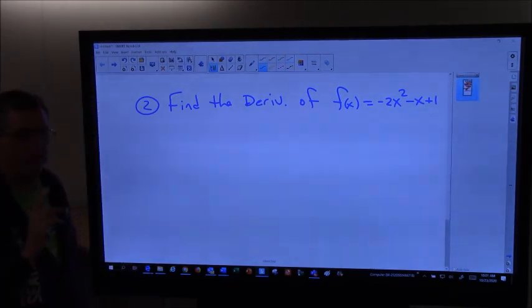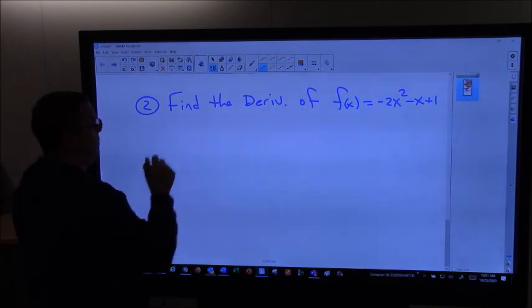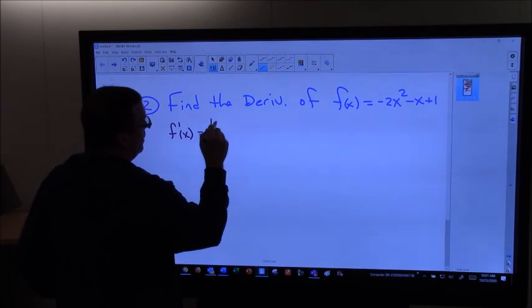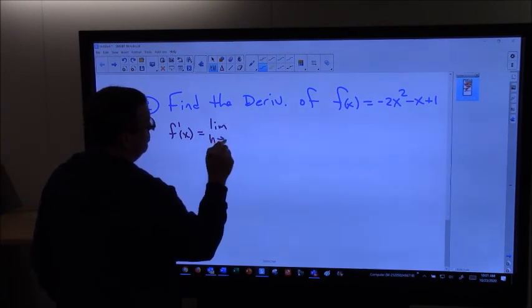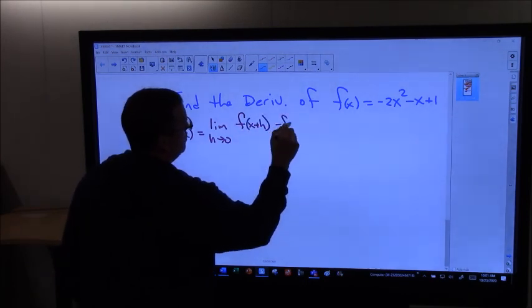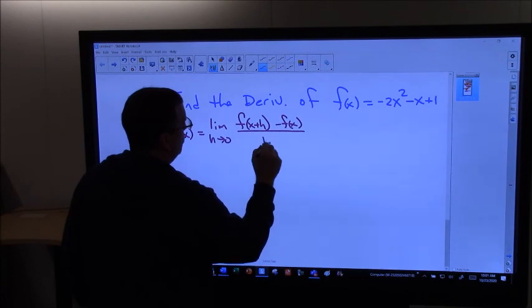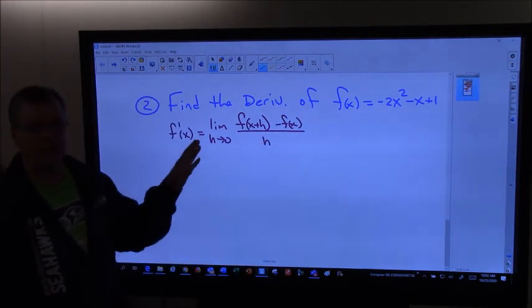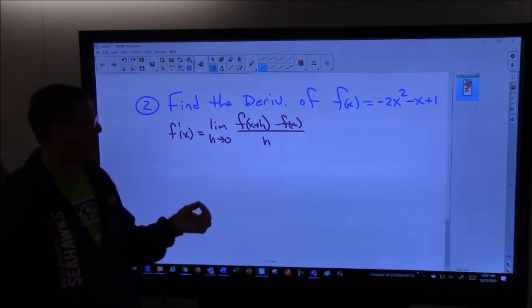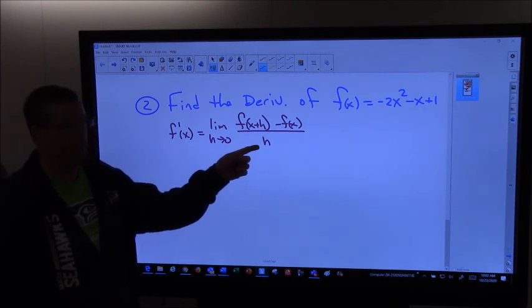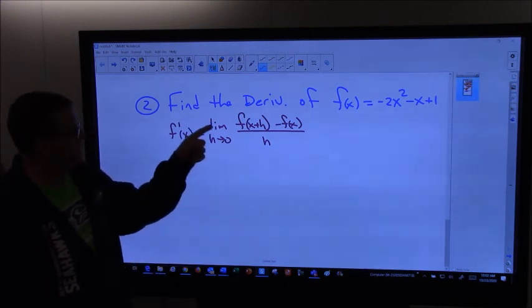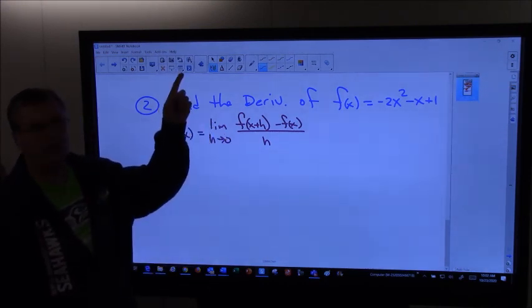So I'm going to write down one thing that's slightly different. I'm going to say that f prime of x equals the limit as h approaches 0 of f of x plus h minus f of x all over h. This is the same thing that we wrote down before. It's just instead of using delta x, a lot of calculus books and calculus teachers will use h for the simple reason that it's easier to write down. Okay? But it means the exact same thing as what we wrote down before.